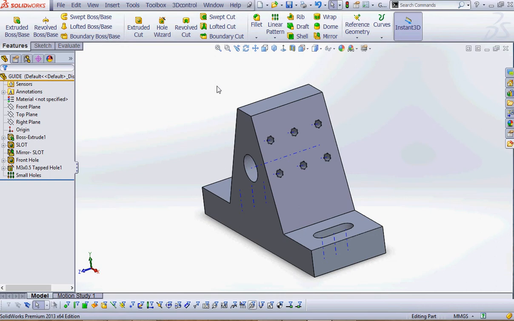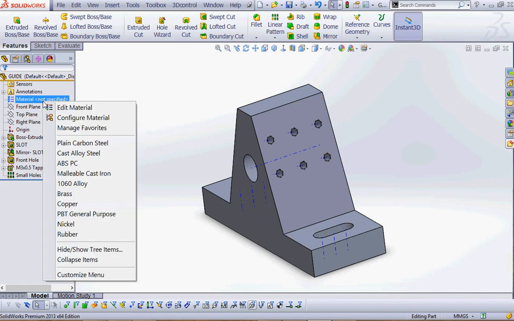Now on page 1-107, she asks you to apply some materials and look at the mass properties. Now I don't normally ask you to do that. I know in a lot of drawings she gives you the properties and she wants you to look at materials. On the CSWA, you are going to have to apply materials and look at mass properties.